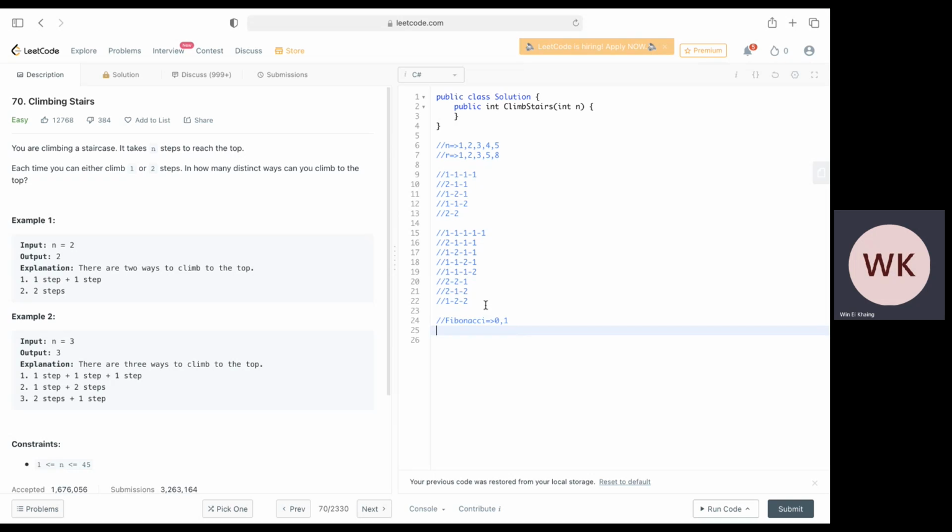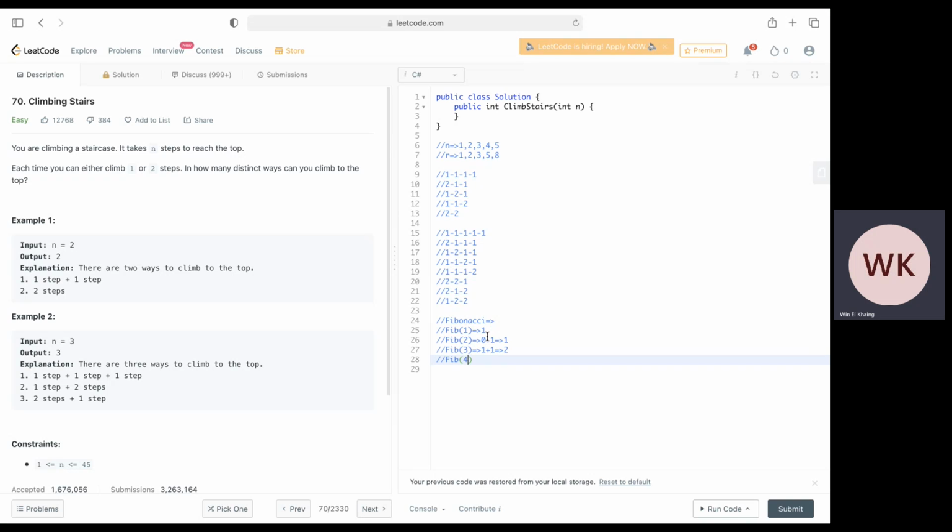Fibonacci 0 is 0, Fibonacci 1 is 1, so 0 plus 1 equals 1, and 1 plus 1 equals 2.